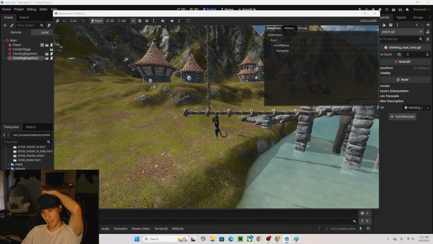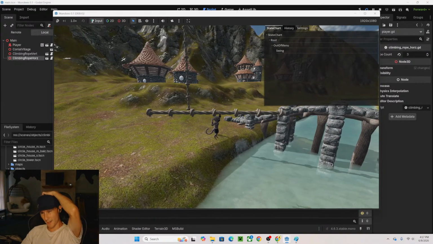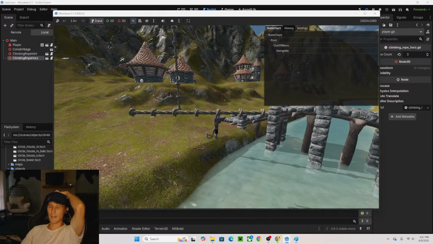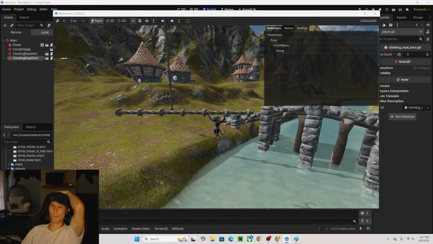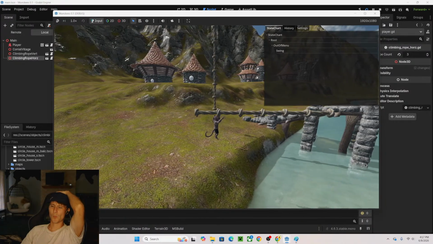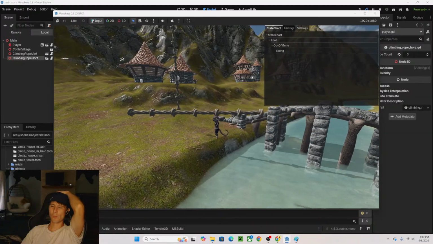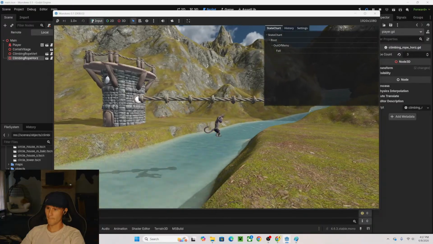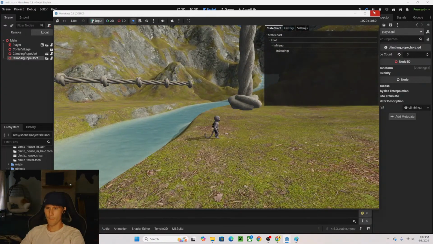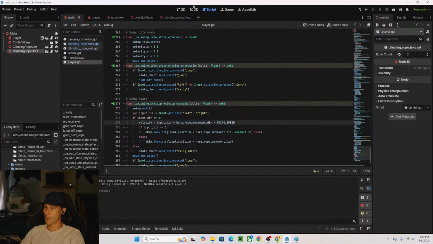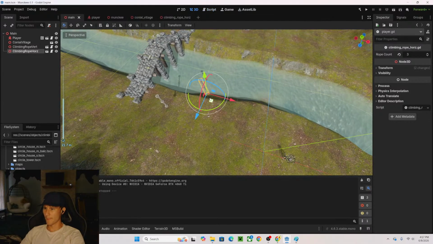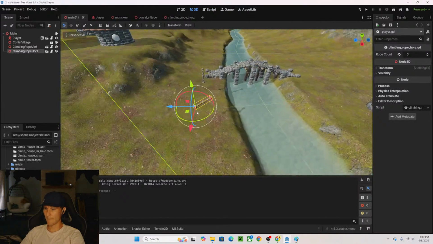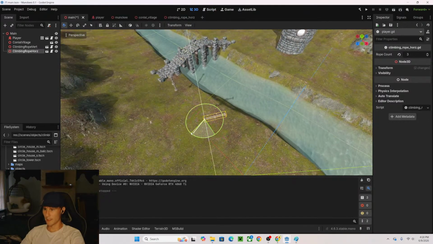So I need to be able to somehow like store the rotation of the camera. Try moving this rope again. Let's rotate it like this.